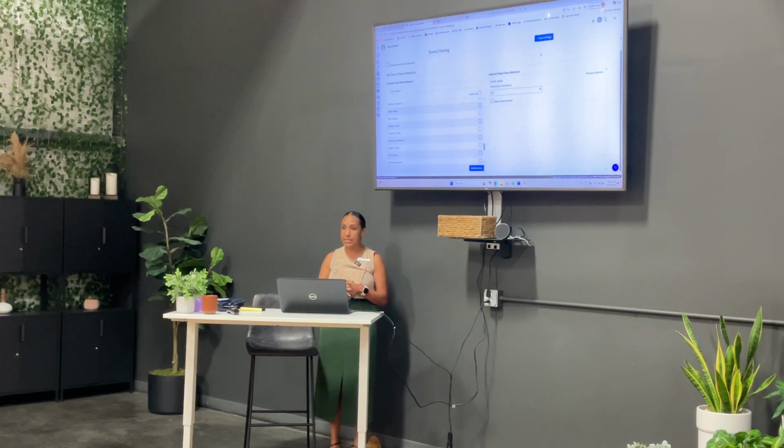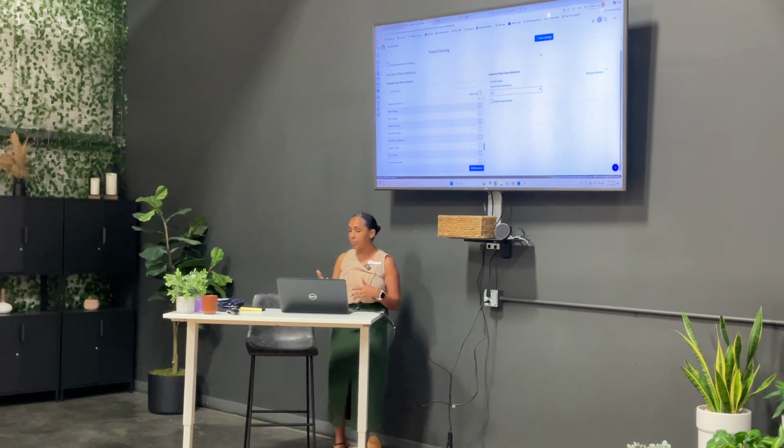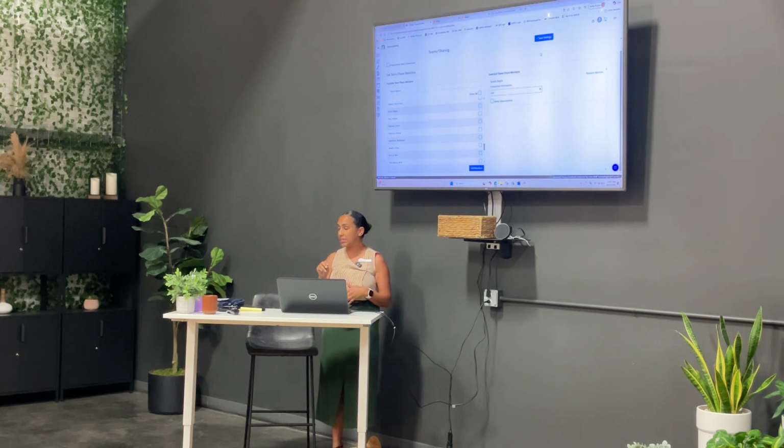If for some reason you no longer want those individuals to have access, you just simply come back to this same area and uninvite them. Now, for the first invitation, once you click on Save Settings, those individuals will receive a notification, just to inform them that they're now able to see and impersonate your account as a team sharing function. Yes, ma'am.